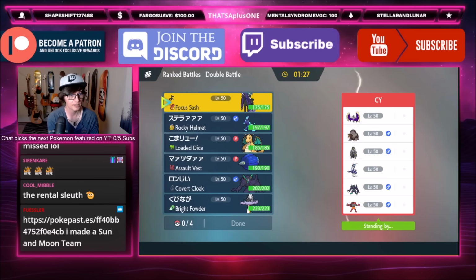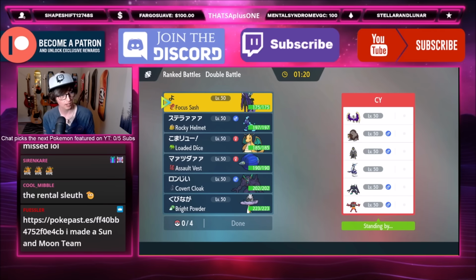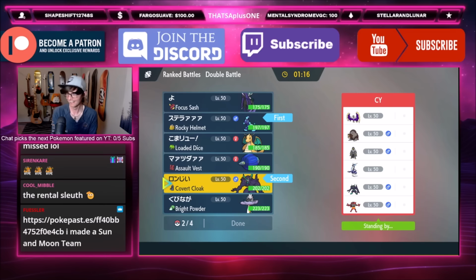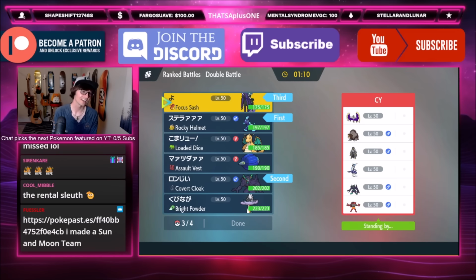What do we have here? Lunala Miraidon. Lunala in Sin. Sounds like a drop for Stealth Rocks. Bruh. This is such a good lead into this. But why? Why is this such a good lead into this? Okay, those two are good.